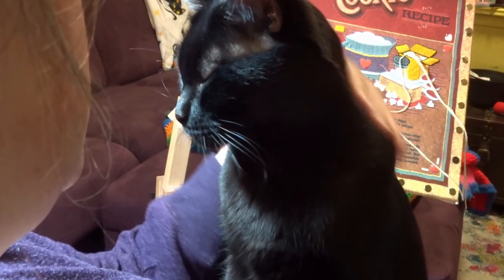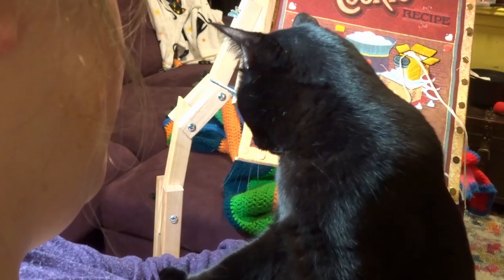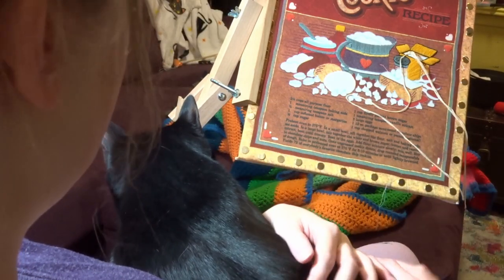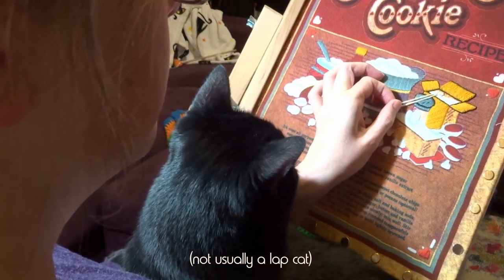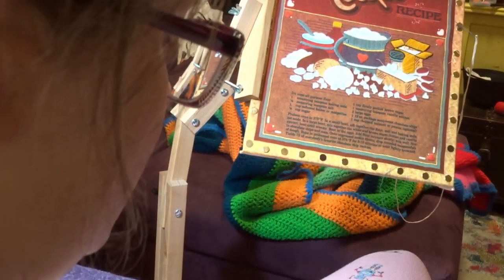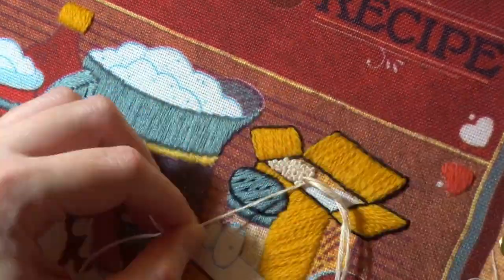You do not want me to stitch tonight, do you? So much for my French knots — now what? Maybe you don't... I still can't do my French knots with you there. There. There you go. You done? And just like that, he's done and I am covered in pet hair.